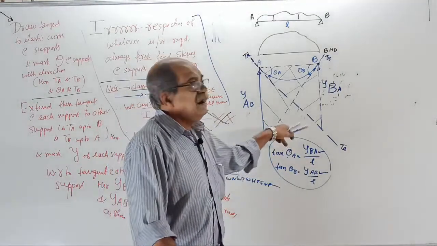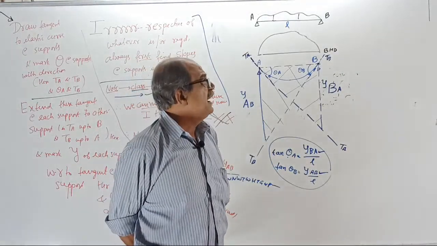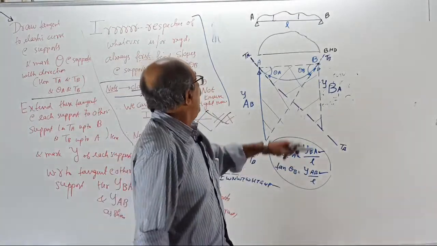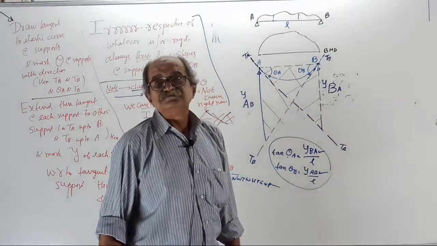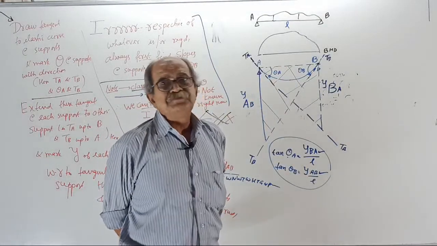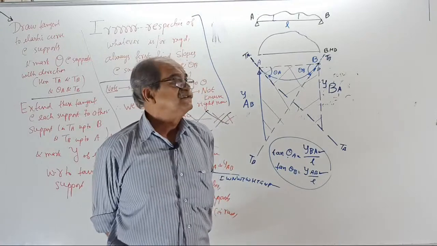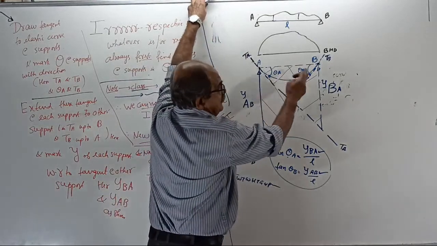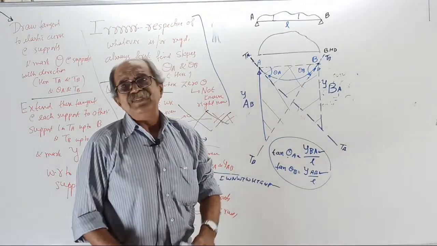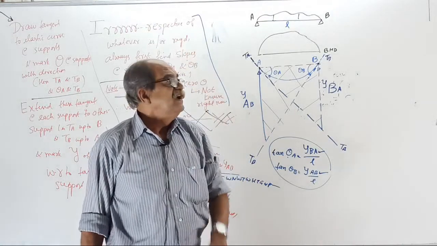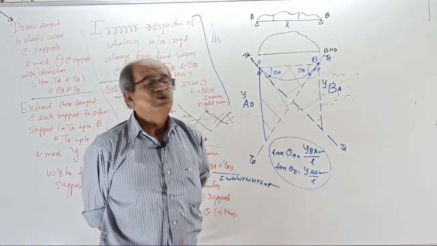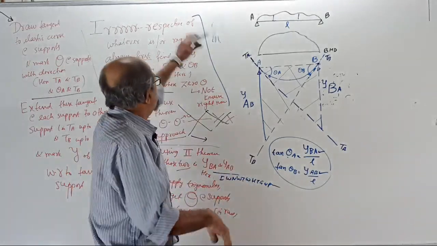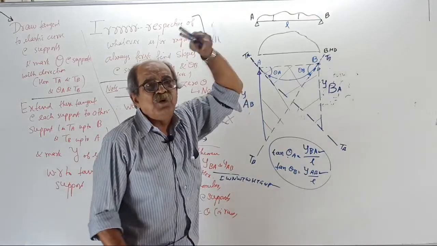Why? Already calculated. In class, sometimes I will ask. When I do the problem, I will first find theta A and theta B. Then I will not ask for maximum slope at that time. In the end, I will ask, find maximum theta and y. I will write, maximum theta is either theta A or theta B, whichever is more. Theta A and theta B are already calculated, use them. Suppose they are not calculated, what to do? Students will ask, sir, what to do? If not already calculated, you cannot proceed further.